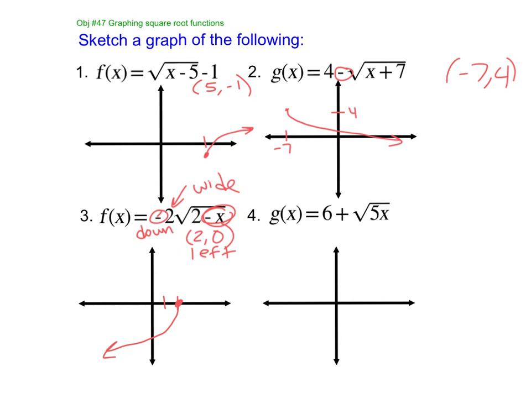And then lastly, 0, 6, because that's a 0. Right, that will make it 0. And then this is just going right. It's going to be a little wider. A way to think about this is the square root of 5 times the square root of x. So kind of like the number when there's a number in front. Square root of 5 is like 2.2, right? So it'd be like 2.2 root x. So it's going up a little faster than a typical square root.